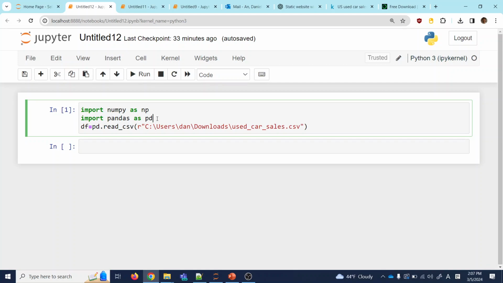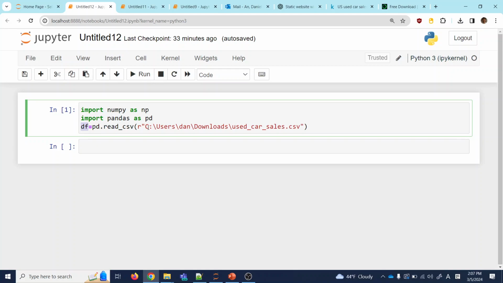The reason I'm going to use Pandas is because I can read a CSV file. CSV is like an Excel file. In Excel, you can take any Excel data sheet and save it as a CSV format, and then from Pandas, you can read it into a Python object. I'm assigning df to be that data frame.